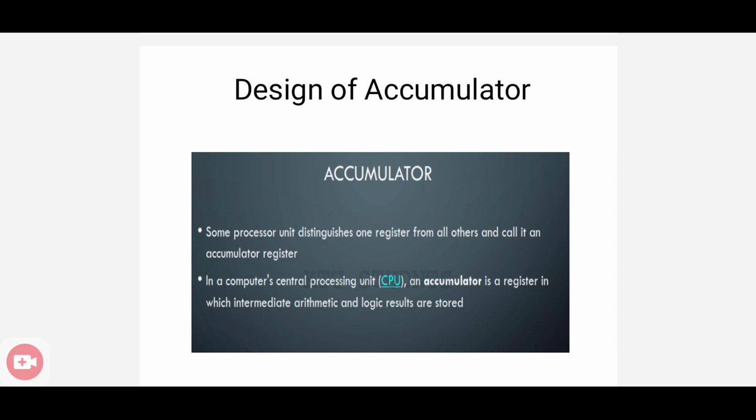It is different from other processor registers. We call it the accumulator register because it accumulates the results. In a computer's central processing unit, an accumulator is a register in which intermediate arithmetic and logic results are stored. So for storing intermediate results, we can use this accumulator.